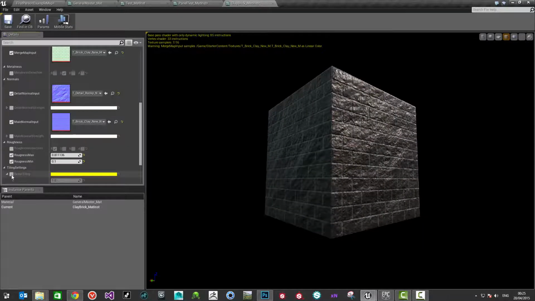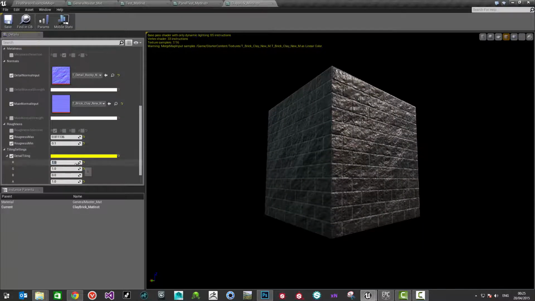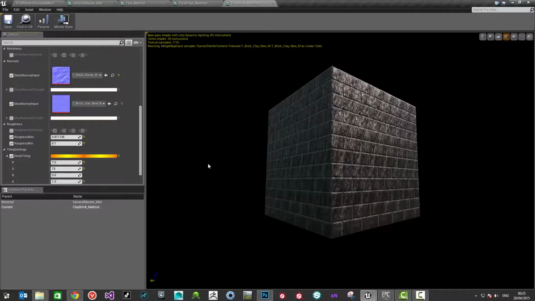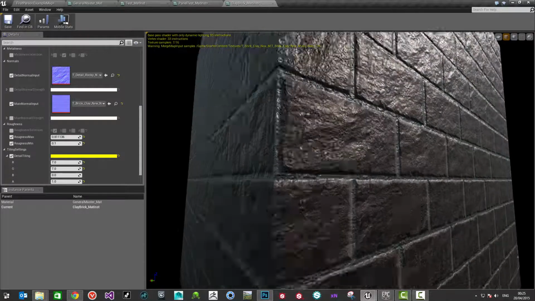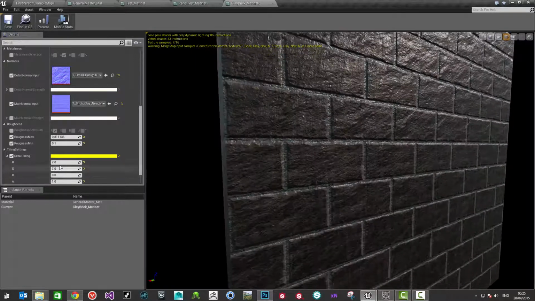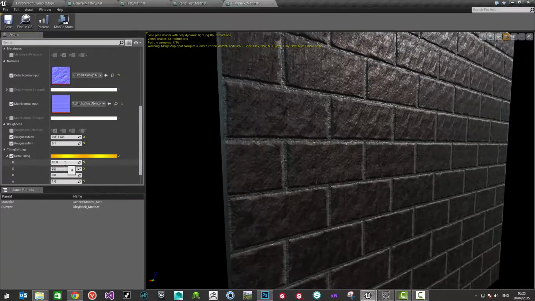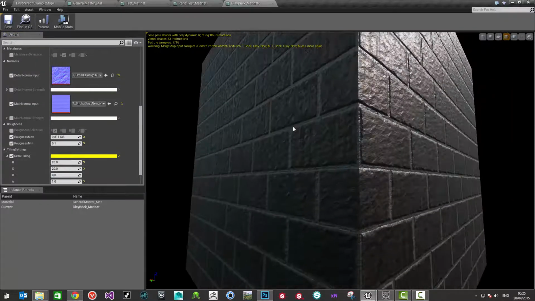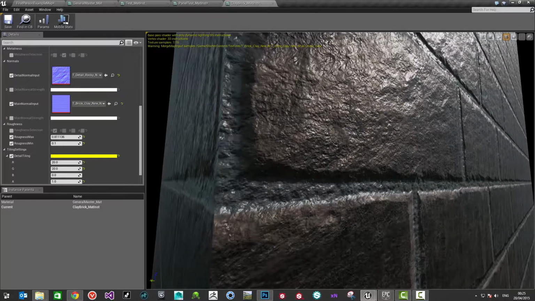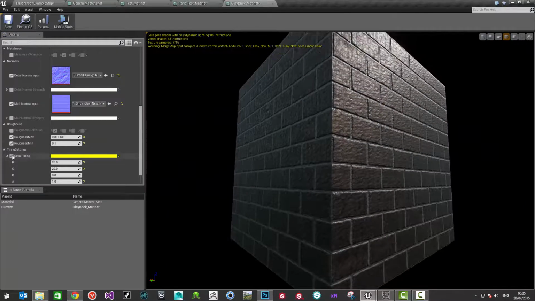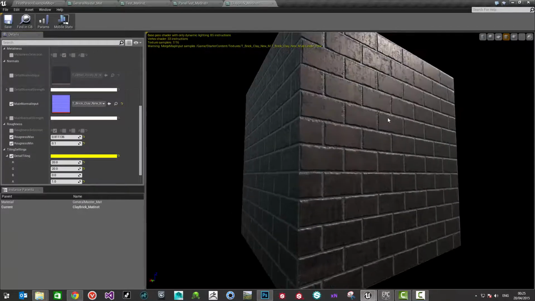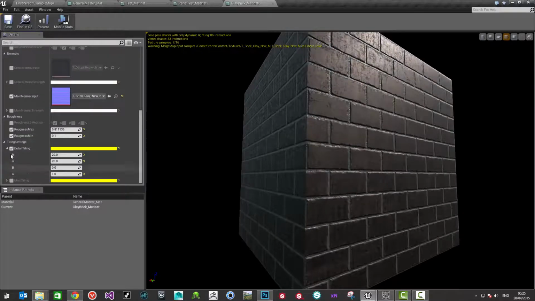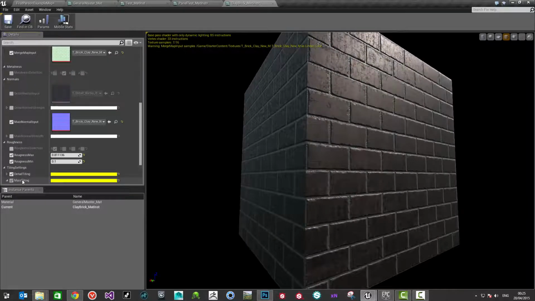So this time we could come in here and affect our tiling in this section. So probably put in a value of like 7, not 773. That's a little bit over the top. And you can see now that you can tile this across your mesh quite easily, as a little bit of surface noise if you want to, or alternatively you can just turn that off again, maybe affect the tiling on your main section.